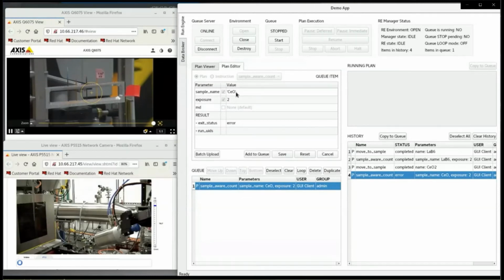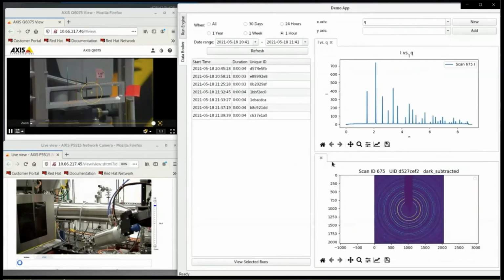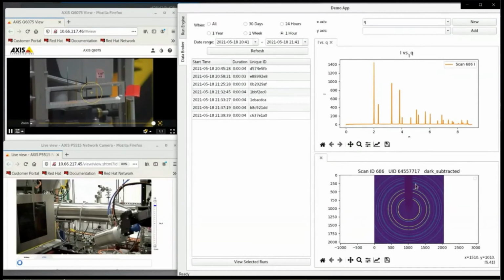And in this case, I do know the formula for Syria, which is in my dictionary of known samples right now. So I can edit this and fix it and pick right back up where we left off, measuring the Syria, and sure enough, see the Syria pattern pop in instead of the Lab 6. There's our Lab 6, there is our Syria, and the plot has updated to show the diffraction pattern as well.